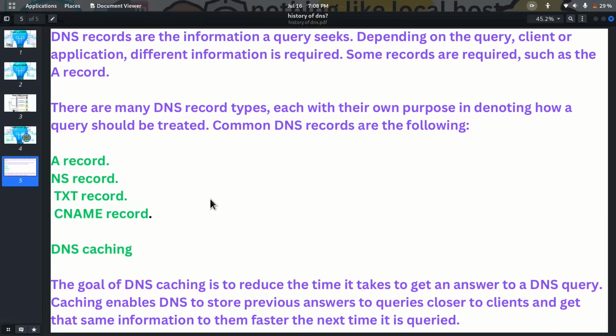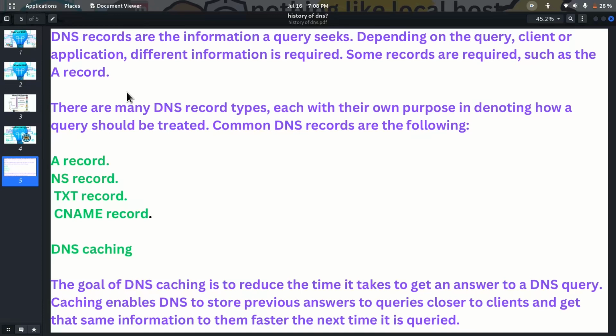What is the meaning of an A record? You can see the video where I have given the practicals on how dnsenum works. In that I have shown, taking one example, what an A record is.